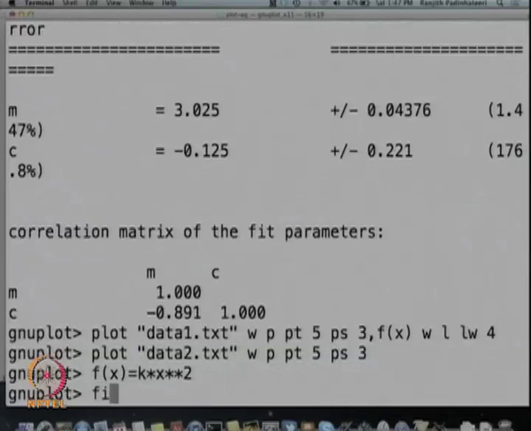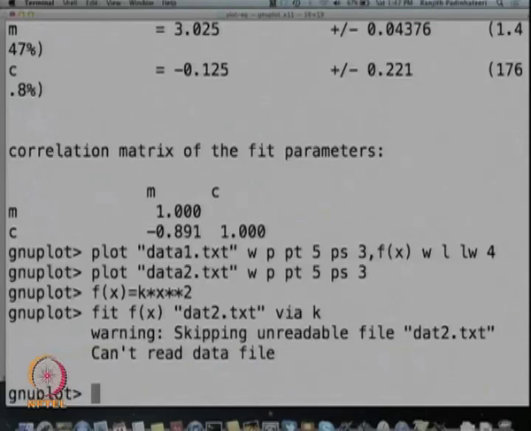Now say fit f of x data 2 dot txt via k. K is our parameter here. Okay, I have made a mistake, it is data 2 dot txt.